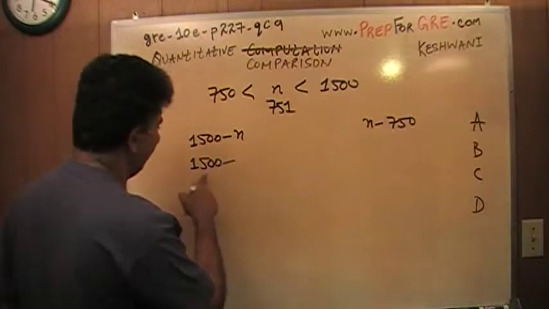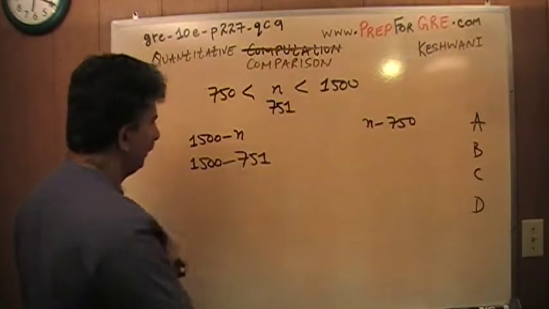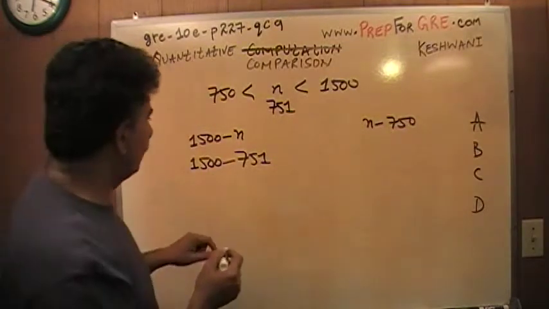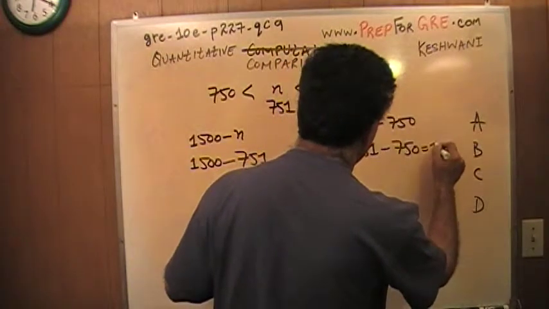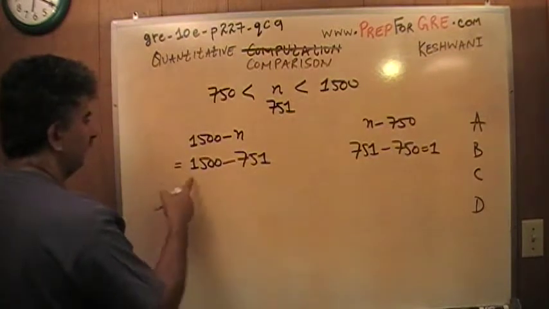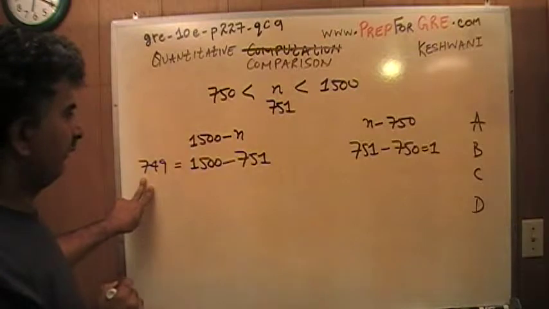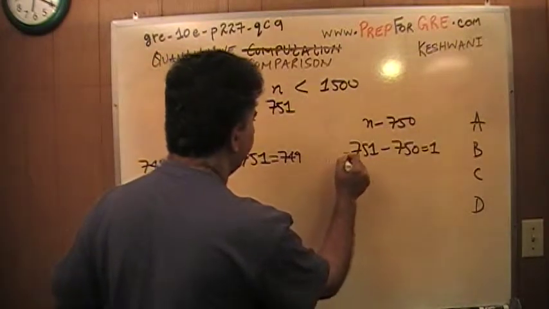This quantity would have been 1500 minus 751. This quantity would be 1500 minus 751. And this quantity would be 751 minus 750, which equals 1. And this equals 749. As you can see, let me put it here, 749. And this equals 1.